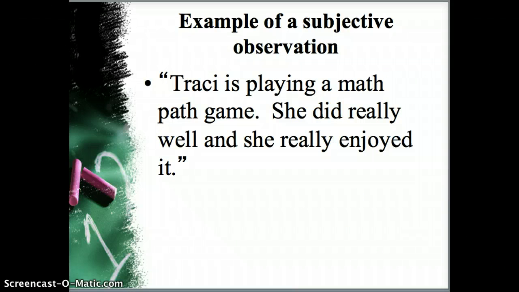So here's another example of a subjective observation. Tracy's playing a math path game. She did really well and she really enjoyed it. Now, how do I really know that Tracy liked the game? And what do I consider really well when it comes to playing the path game? Is it the same that you would consider really well? Our perspective of doing well may not be the same perspective.